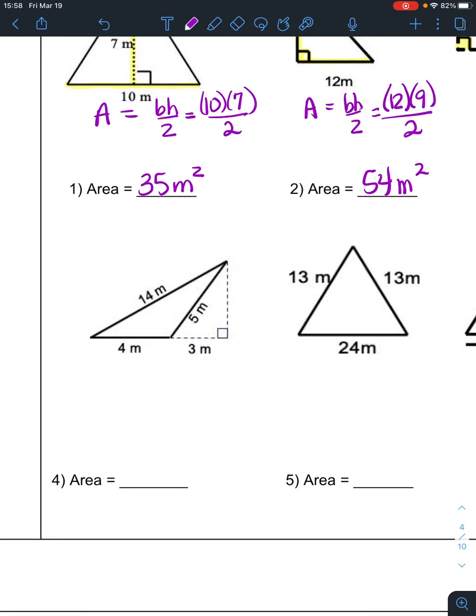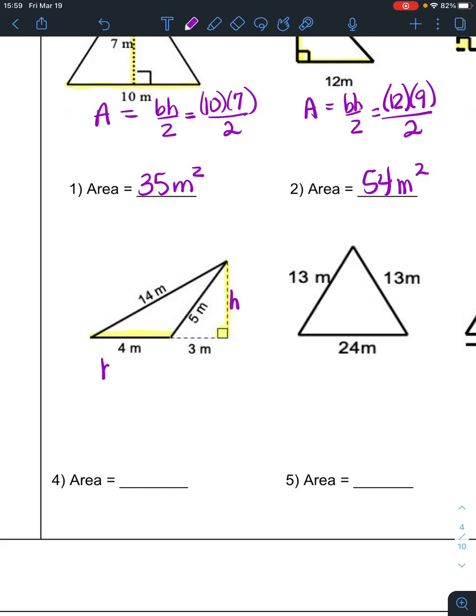Now, when we look at number 4, a problem that we have is I need my height. Here's my height. Unfortunately, it doesn't have any measurements on it. Well, it's perpendicular. Here's the piece that it's perpendicular to. Now notice that's the solid line. The 3 is on a dotted line. The dotted line doesn't actually exist. So I'm going to need the 3 to find the height, but I don't need the 3 when I'm multiplying to find the area of the base. So let's go find the height. Notice that's a right triangle.